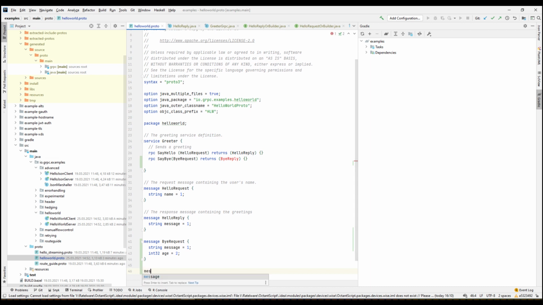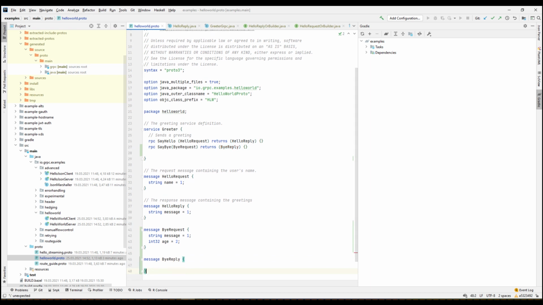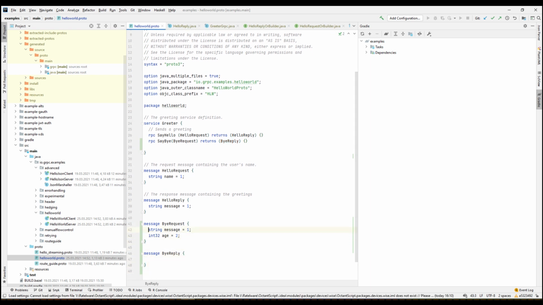Now, one more thing you might wonder about is the streaming thing. If you are interested in that, you might want to check out the details of those examples.